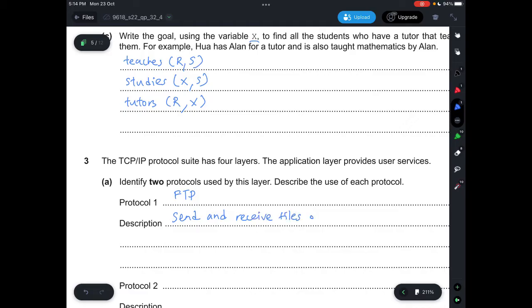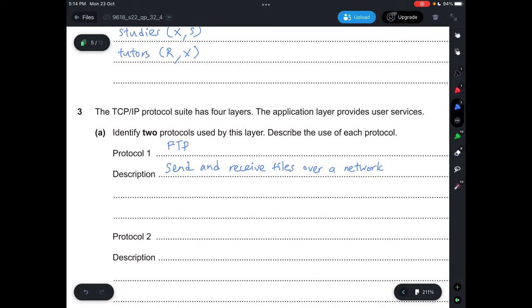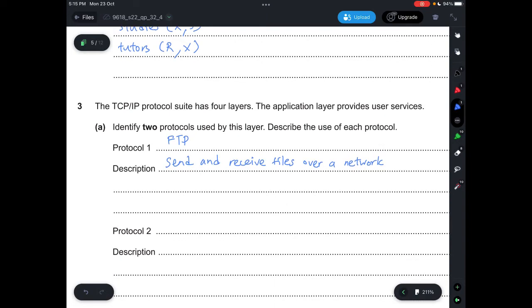If you are familiar with website building using web servers, and if you use WordPress, you roughly know what FTP means and how it's used. And then for protocol 2, it can be POP3 or IMAP. These are all email protocols used to transfer emails to and fro. POP3 and IMAP are both for receiving emails, and then there's another one, SMTP, which is used to send emails.